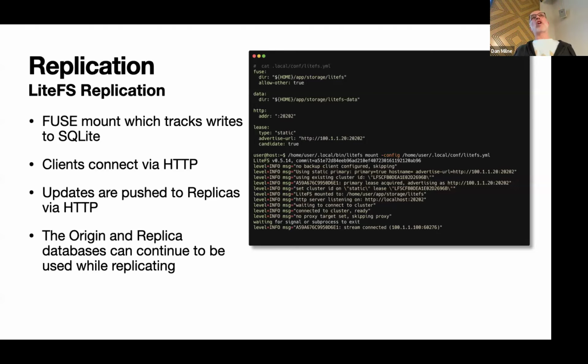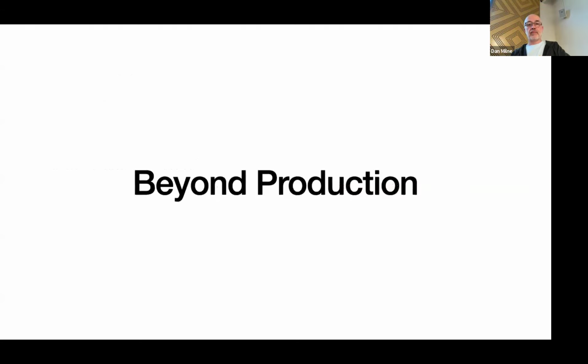That's really nice, but there's quite a bit of infrastructure involved. You need to run either a process to mount the FUSE and do the HTTP, or run it inside Docker. And inside Docker, you have to run it as part of the command prior to your Rails start server. It's cool, but it's definitely more moving parts.